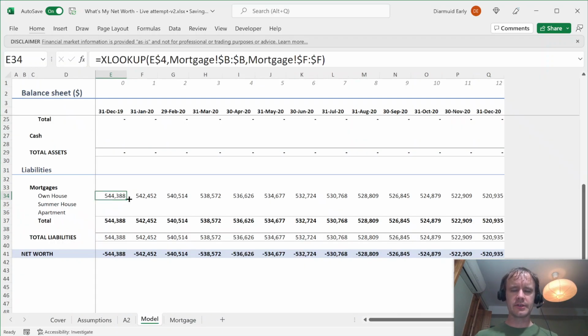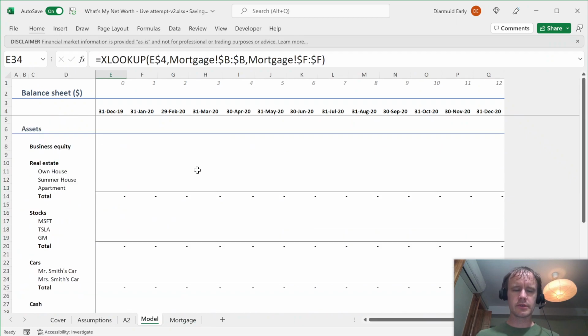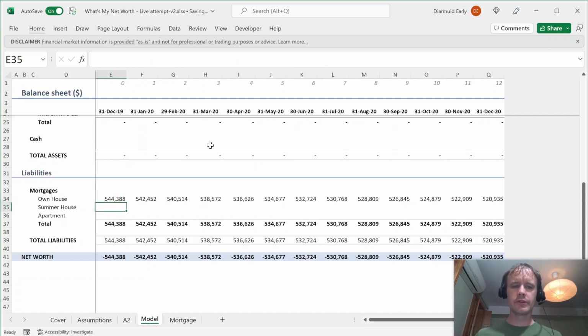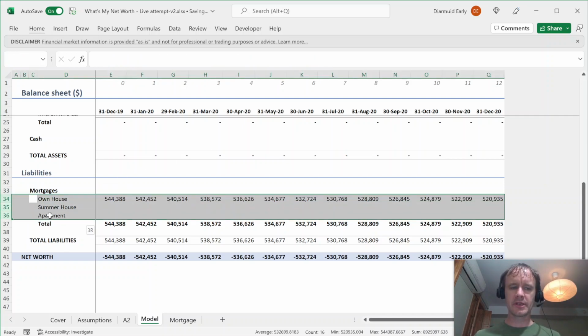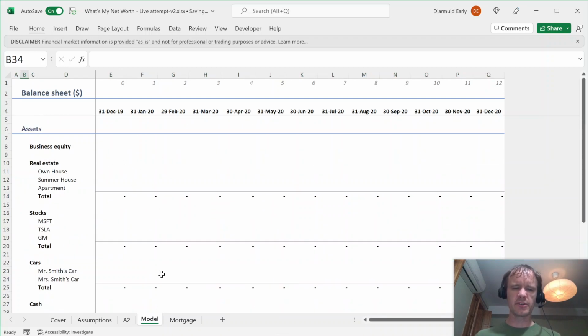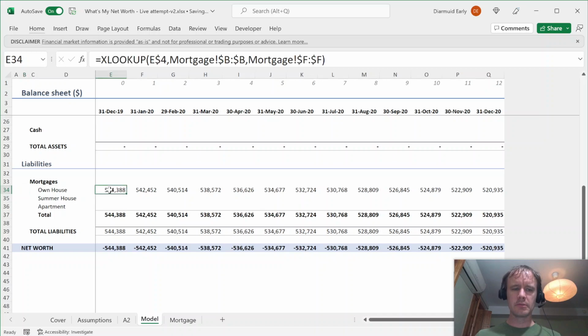The disadvantage of this, not a major one, but somewhat of a disadvantage, is if everything in here is linking off to supporting schedules, then you can see, okay, this is where the information is coming from, but you can't analyze the logic that's going into it in this place. So the alternative, and this is probably as extreme a case as I would look at it for. Most of the other asset items are a little bit more straightforward, but that's why I'm starting with this one, because it's more interesting.